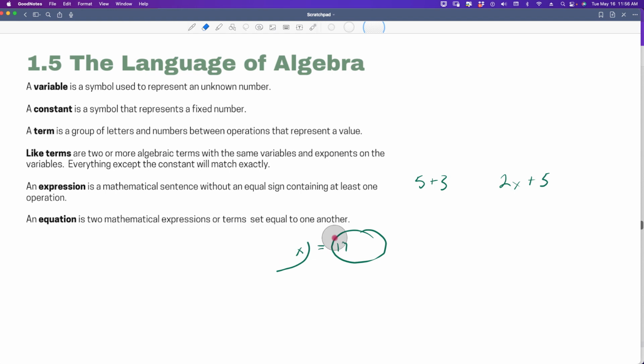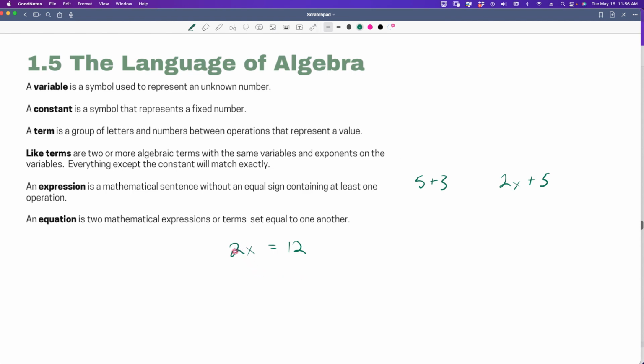You might even see something that looks like this: 2x equals 12. These are two expressions. This is 2 times x is equal to 12. And you can always say 12 plus 0 if you feel more comfortable calling that an expression. But it's understood that it could go on and on and on, adding zeros forever. So that is how a single constant can be an expression.